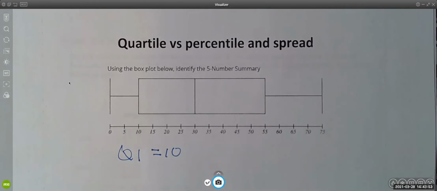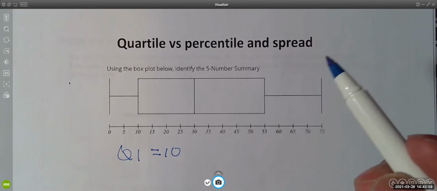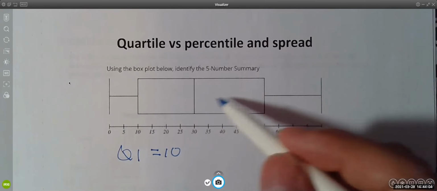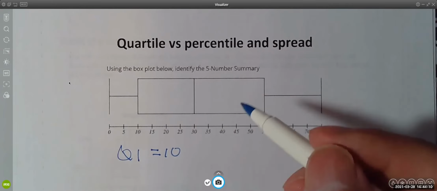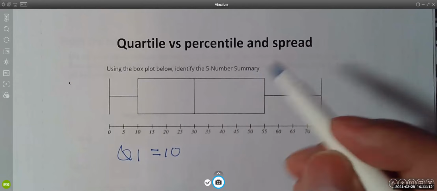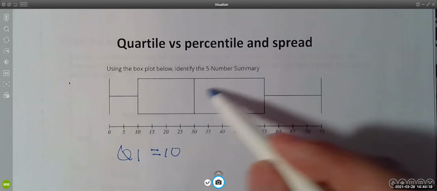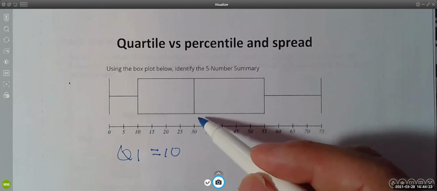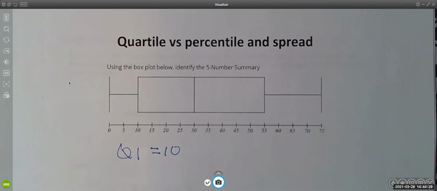And the spread, we already mentioned that spread represents the distance from the lowest to the highest. For example, the spread for the third quarter of data. Spread is not a number, it's a range. Right? So what is the spread for the third quarter of data? Third quarter is here. First quarter, second quarter, third quarter, fourth quarter. The third quarter has a spread from 30 to 55, and that is 25 points. That's called a spread. The width of each quarter is the spread.